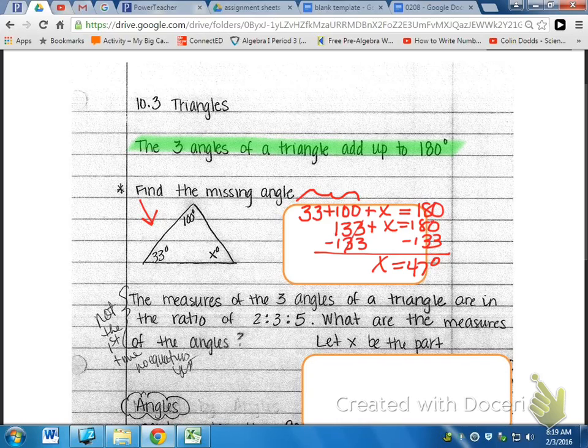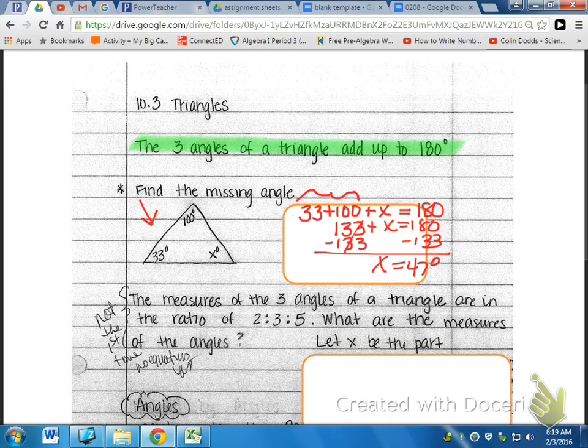There might be some that maybe have a couple of things missing and a couple of x's, and you might have to combine that. So it would be just good practice. Add up all three angles, set it equal to 180, and solve that equation. Any questions about that? So those you've probably had a little experience with. This next part, probably not so much.